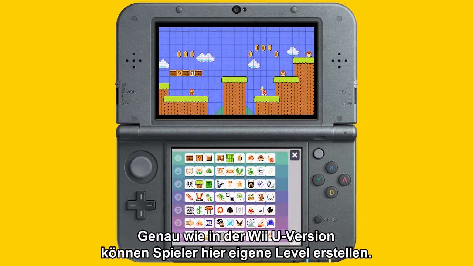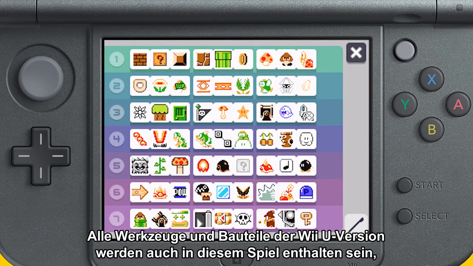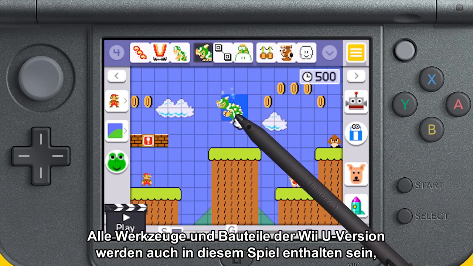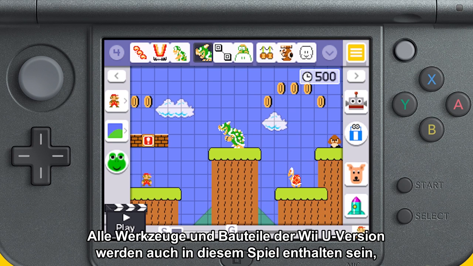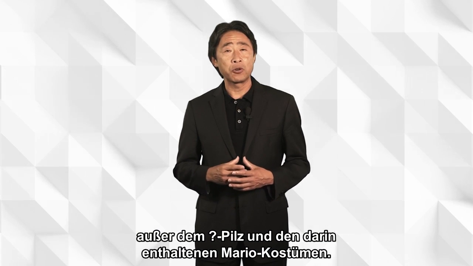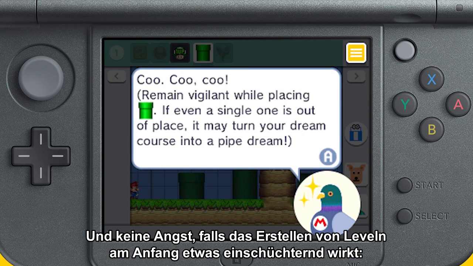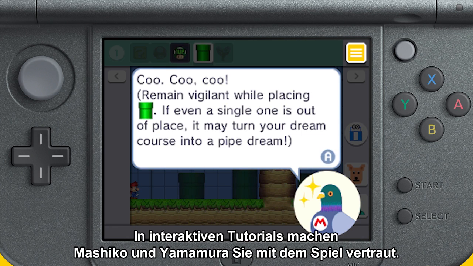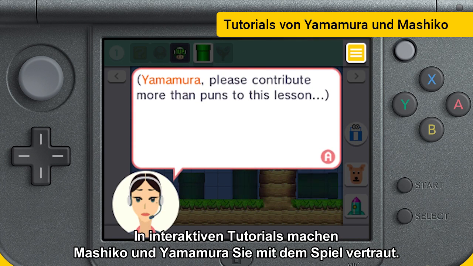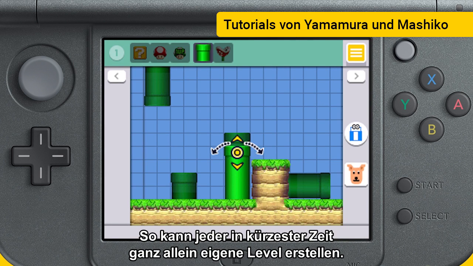Just like the Wii U version, this game lets players freely create their own Super Mario courses. It includes every tool and course part from the Wii U version, except for the Mystery Mushroom and the linked Mario costumes. But do not worry if you find the course creation a little intimidating. Mashiko and Yamamura guide you with interactive tutorials. You will be creating with confidence in no time.